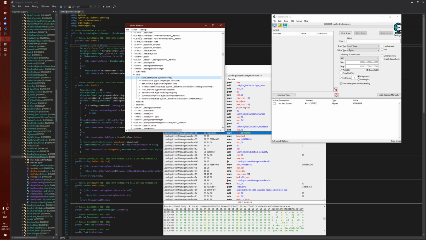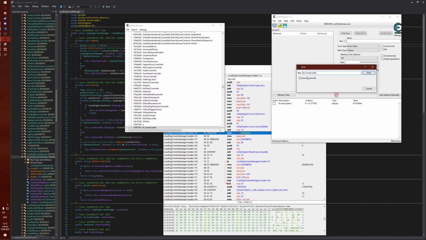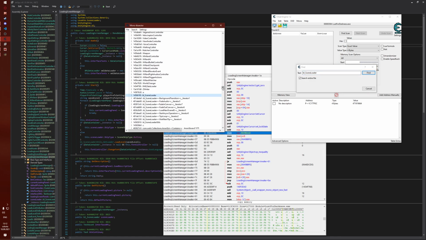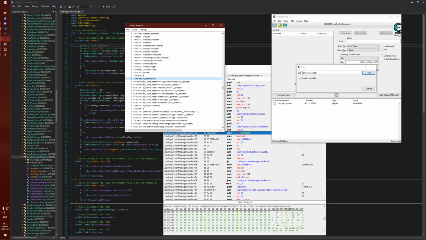I cannot find it, so I will try to do find class BL scene loader, and it actually found the class. Finding class is also better than finding fields in this situation where I know it's a class, because otherwise it opens all of those files and it makes it really messy.